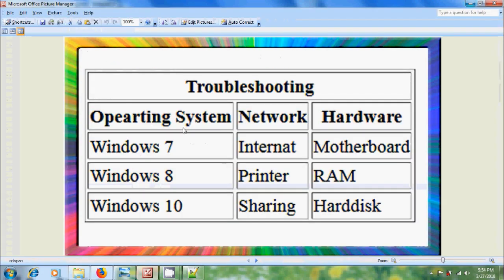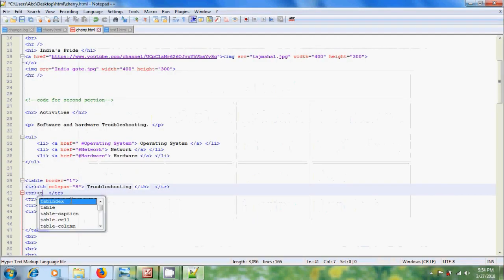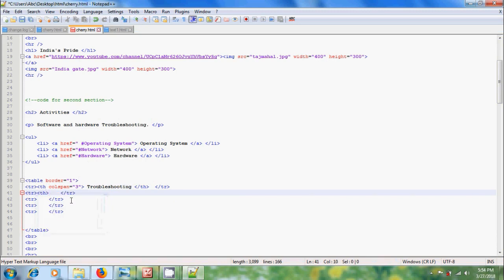And in the second row, I have headers in each column. So please type th, operating system.